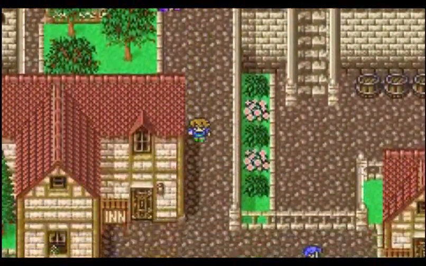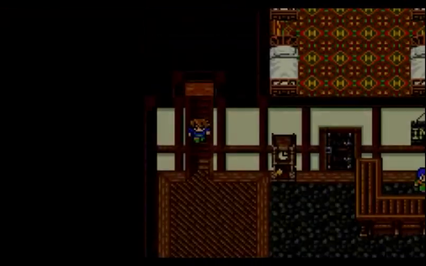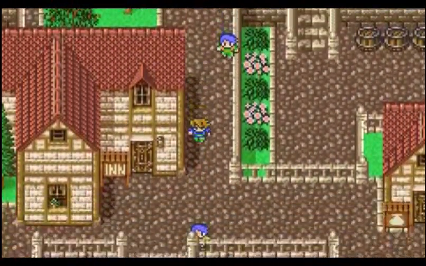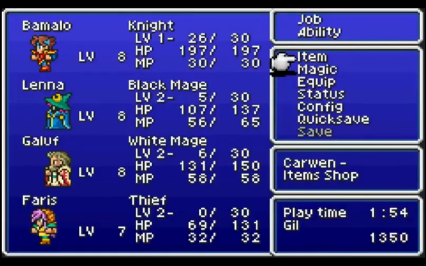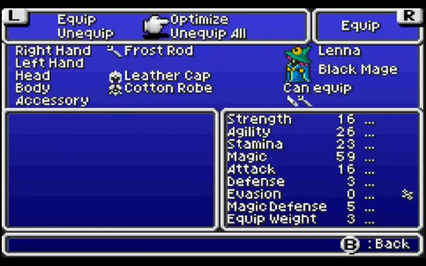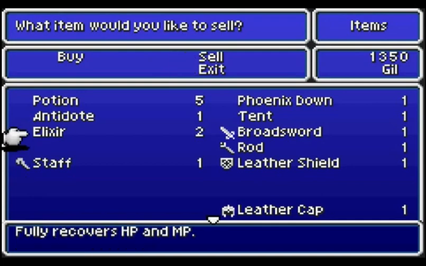From here, I want to stock up on what items I can. Nope. No items there. Where's the item shop in this town? There it is. Most towns, the item shop is in the inn, so that's where I'm used to going, but... Alright, let's equip our characters so I can sell off what I don't need. And now we can sell off the staff, the broadsword, everything.